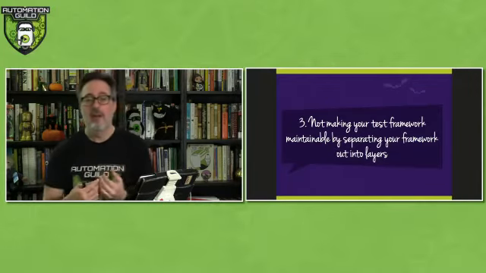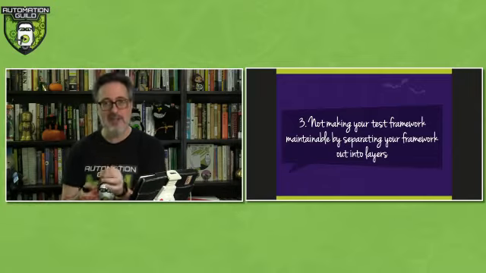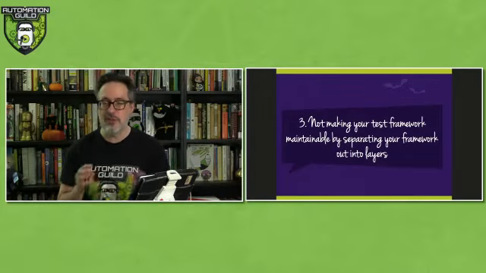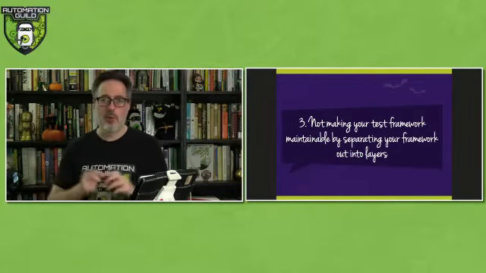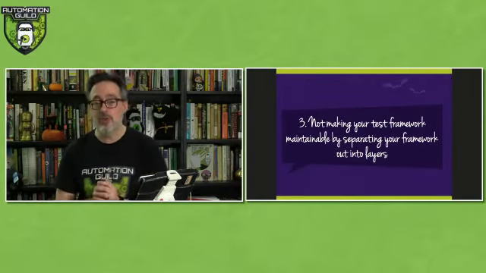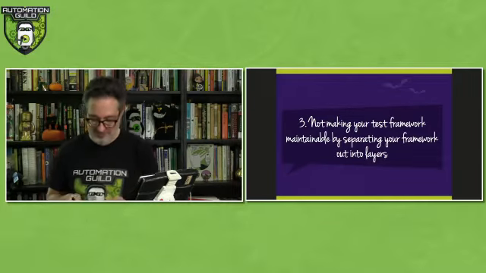I just find, from my experience, having layers that take care of specific things, so if something goes wrong you only need to go to one place to make that change, the better off you're going to be. If you just have spaghetti code and you don't know where anything's going, I find it very hard to maintain. So that's one tip I think you should try if you want to be less afraid of your tests for maintenance and changing them.